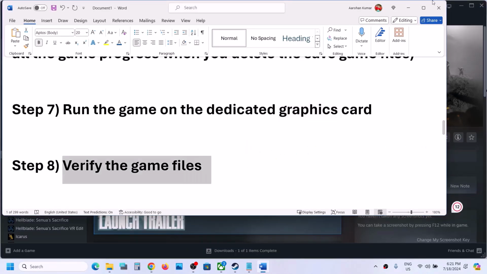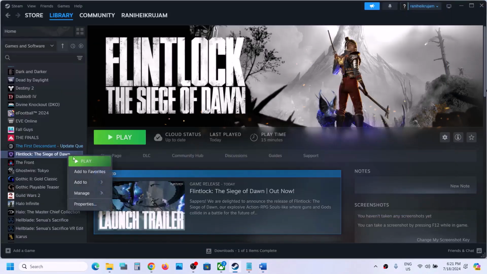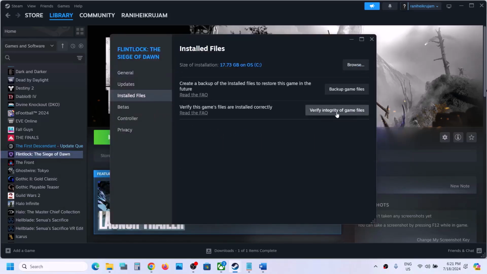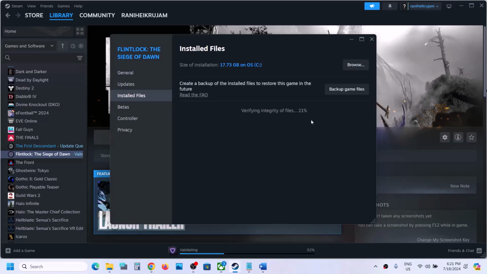Next step is to verify the game files. This is important. So make a right click on the game, select Properties, go to the Installed Files tab and then click on Verify integrity of game files. Once the verification is 100% complete, then you can launch the game and then check.